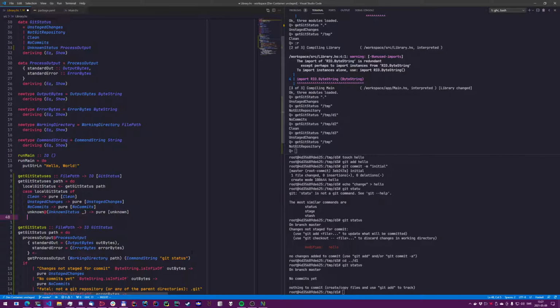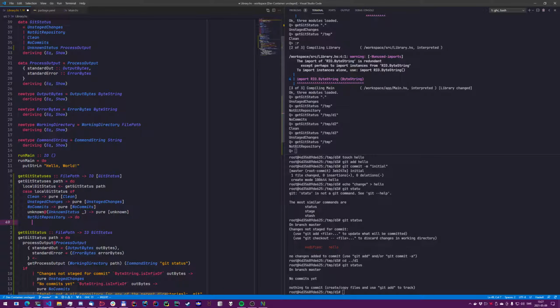Now, we want to recurse, go deeper when we don't have a Git repository, because we want to report on the children of this path. So when we don't have a Git repository, we want to get the subdirectories of that folder, and then go deeper into them.